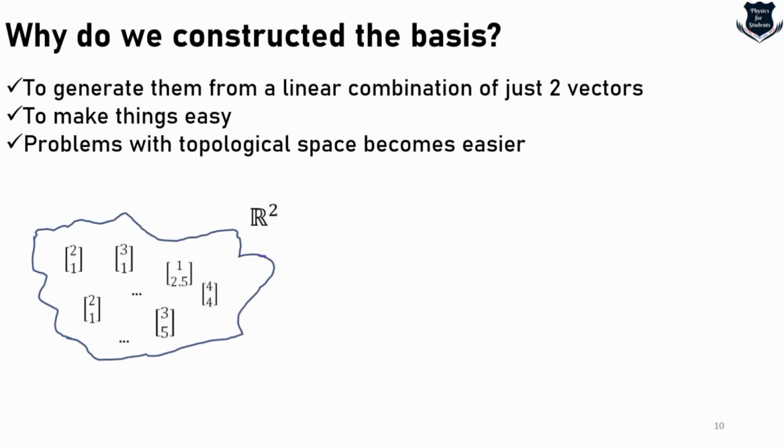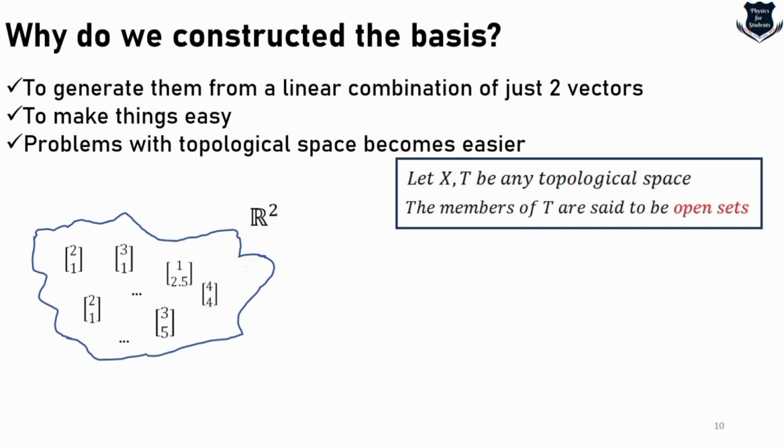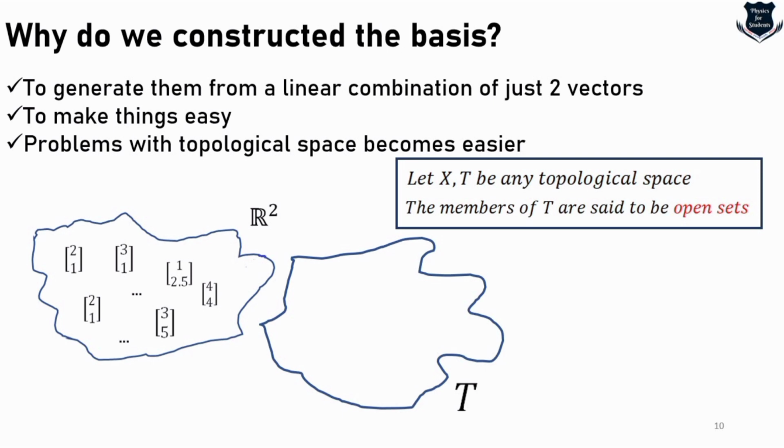So for example, if this is R2, which is a visualization, this is generally defined, right? So (X, T), if it is any topological space, the members of T are said to be open sets. Now hold on. What I'm trying to tell you is that this R2 is a combination of vectors where I take a topology which is T. I have not filled up T yet. I've just shown you the basic definition that if (X, T) is any topological space, the members of T are said to be open sets. So here come what are called the open sets, right?